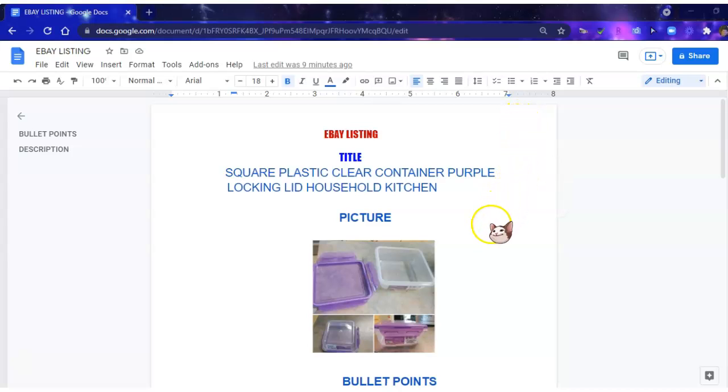Now, when you do a title, I took a picture. I should also point out, I took a picture of the product that I'm going to be talking about today. So when you do a title, you look at your picture and you get a lot of your keywords from your product.